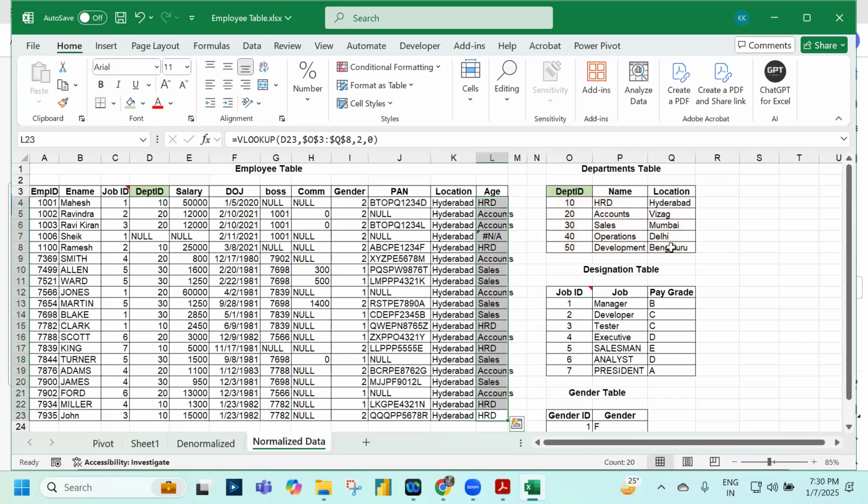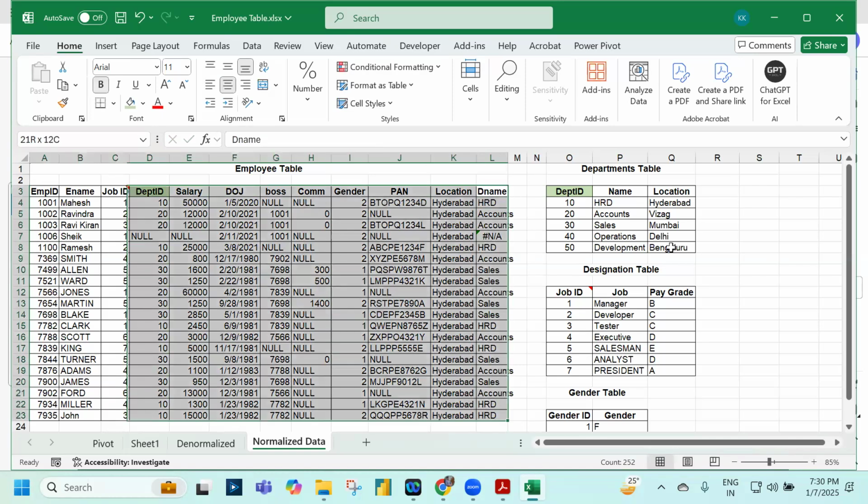Right. Now, can I do this? Department wise total salary paid. Can I? Let me just change it as D name. Can I do this now? The pivot, is it possible now? Yes. So that means you are not able to answer this question using a single table. You are depending on some other table also.